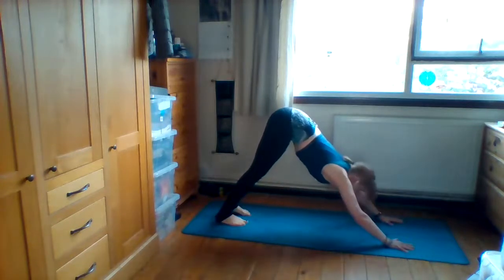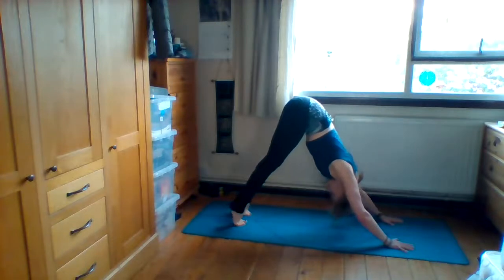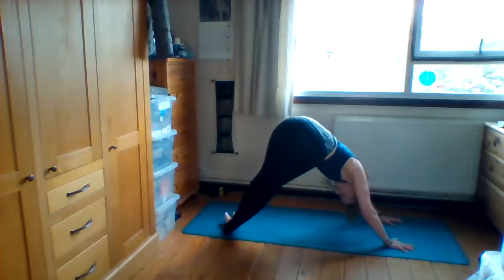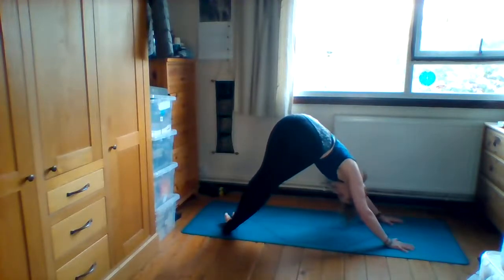And just find a moment of stillness. And keeping the downward dog shape, just lift the heels up so you're on the balls of the feet. And then just allow the heels to drop over to the right. So you might be experiencing a stretch down the side body now. And you might find that your right knee needs to bend a little here. You might want it to bend a little bit. I find it increases the side stretch if I bend my right knee a bit.